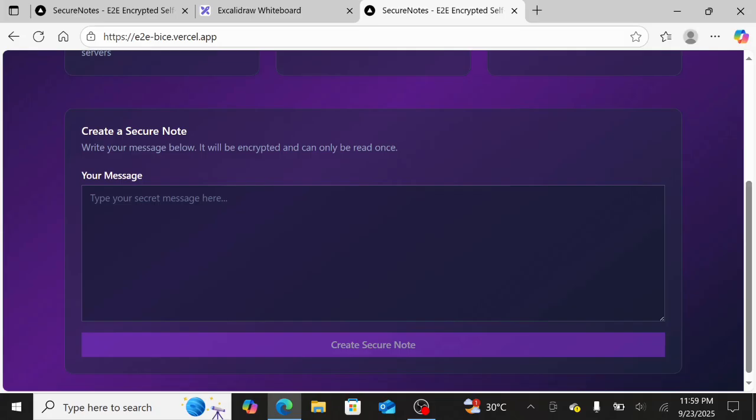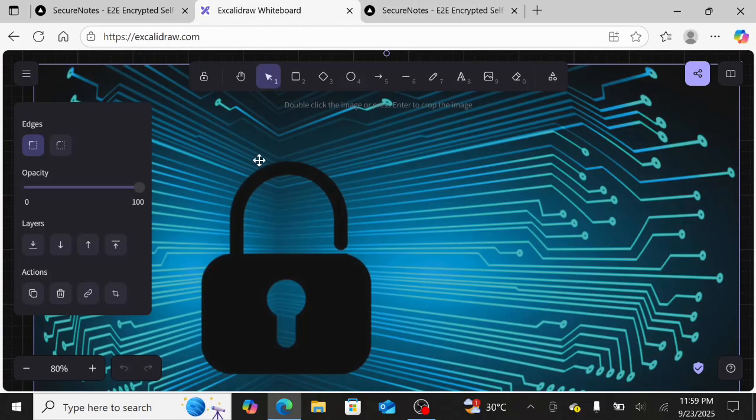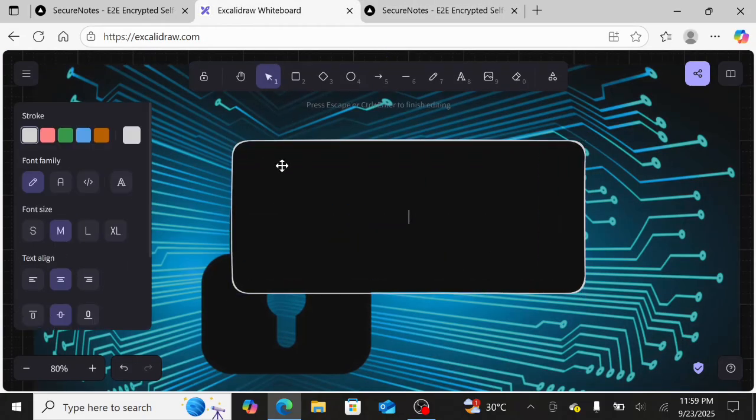So let's discuss what we are going to use. Here we are going to use Next.js with the new app router, and also TypeScript. Next.js is our full-stack React framework. Also, for the database we are going to use MongoDB.